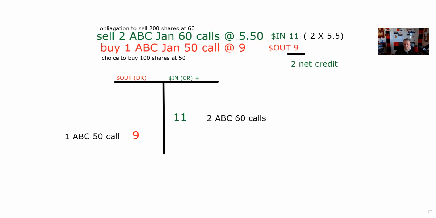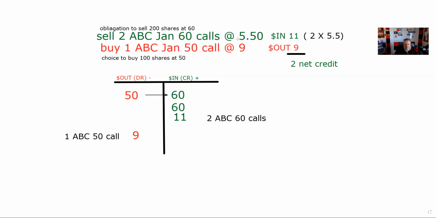As I said, the question is, what is the break even? Basically I'm focused on how far up this could move against me before I get a problem. We said 50 to 60 isn't a problem, right, because I have the choice to buy the stock at 50. I make 10 points there. But on that second call, I'm going to start losing some money at some point. So here is the first contract: no worries on that first contract because I can buy the stock at 50 and deliver at 60. The thing that's worrisome is that second obligation I have to deliver at 60.